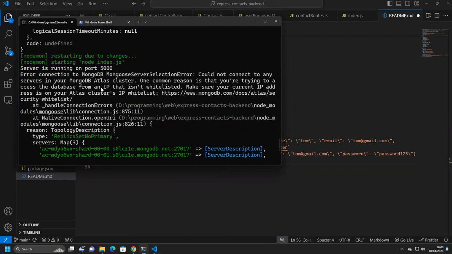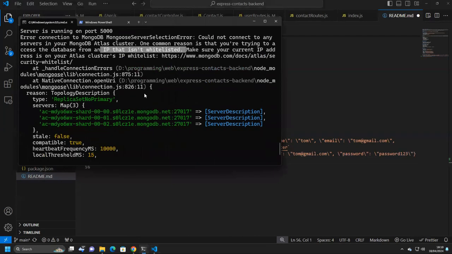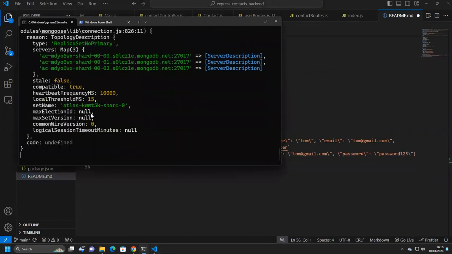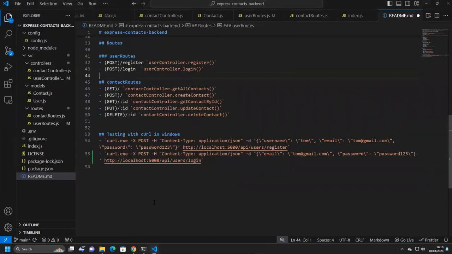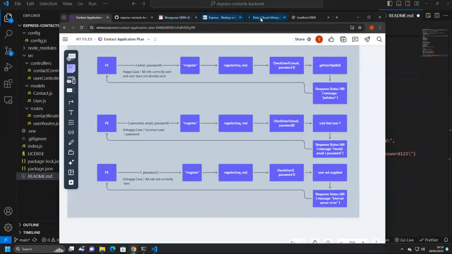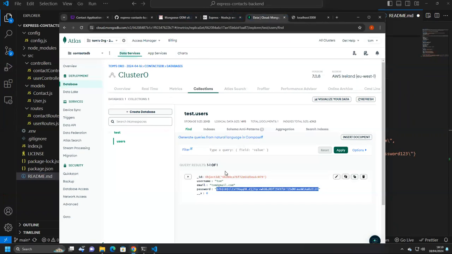I've got a feeling, see the IP isn't whitelisted. I've got a feeling that today my IP has changed from what it was. Therefore, it's no longer whitelisted. Therefore, we don't have access to the Mongo database. That's what it looks like to me, right? Which is fine, but that's to be expected. I could have made it so any IP address can connect as well. But for now, I'll just update this. Just be mindful of that because it's right there.